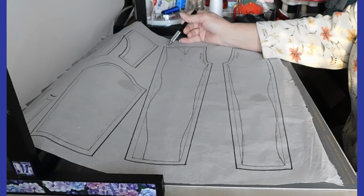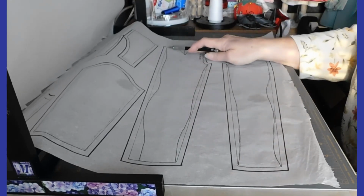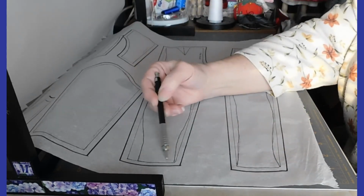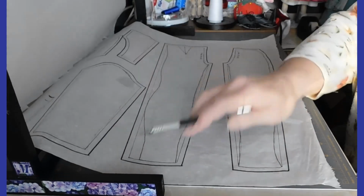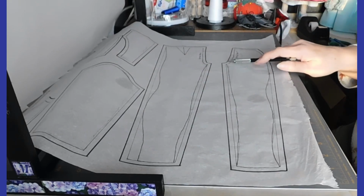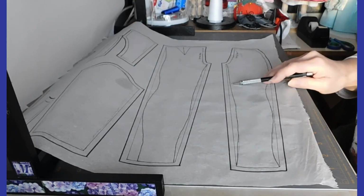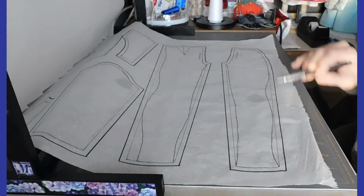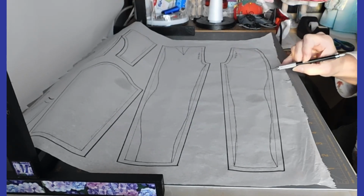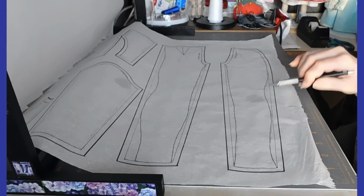So when I draw from the edge of this point, I can't get to the ankle because of the width of the calf, so I match it up from this point to make sure I've included the calf, and then just come straight down and extend that ankle measurement out a little bit, so that that gives me a straight leg on the pant. Then I do the same thing for the front. I come from where the crotch seam meets the inseam, and I come straight down to the ankle, making sure that all the curves of the leg are inside the line. The same thing for the outside, but I don't extend the waist here. I just go from where the widest part of the hip comes down on the side, and then I come straight down to that ankle, making sure to include all the curves.